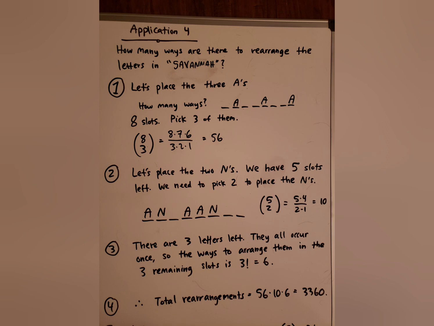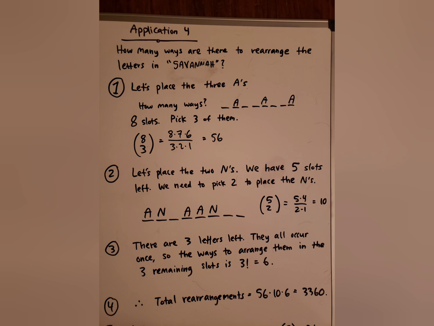We've placed them in the 8 slots, so that now we have to deal with the rest of the letters. When you're doing these problems, it's best to look at which letters are the most common first, and then move down in frequency. So let's consider the N's next. We have 5 free slots left to place the N's, and we need to choose 2 of them to put our N's in. So this amounts to computing 5 choose 2, which gives us 10. So in the beginning, there were 56 ways to place the A's in the 8 slots, and then we found out that there were 10 ways to place the N's in right after the A's.